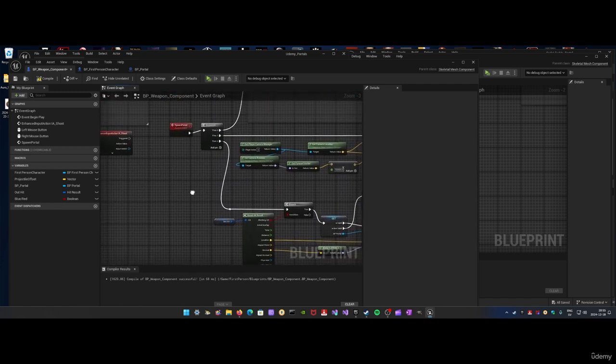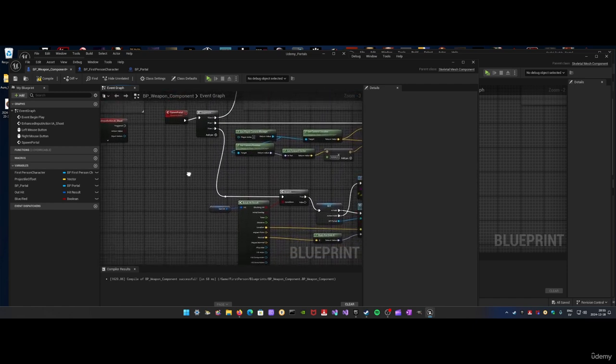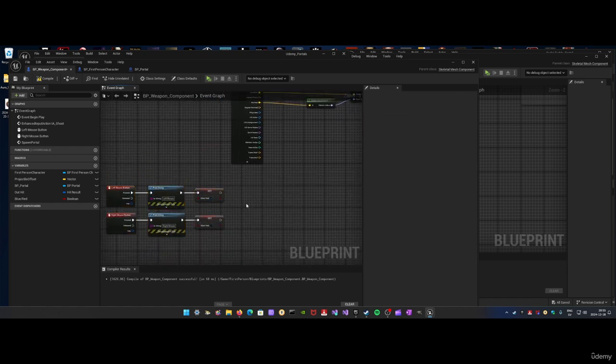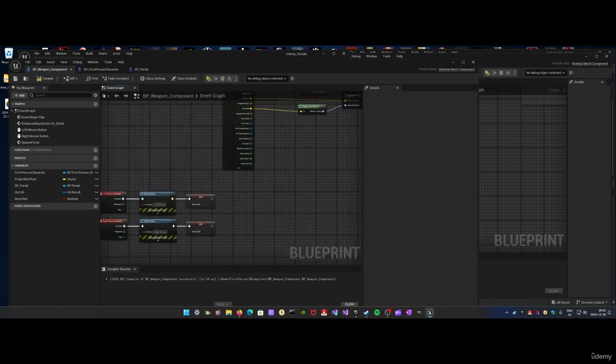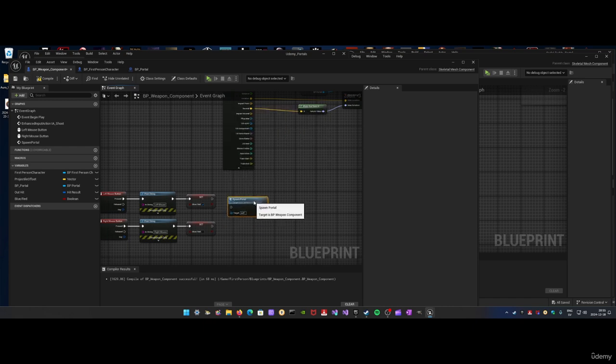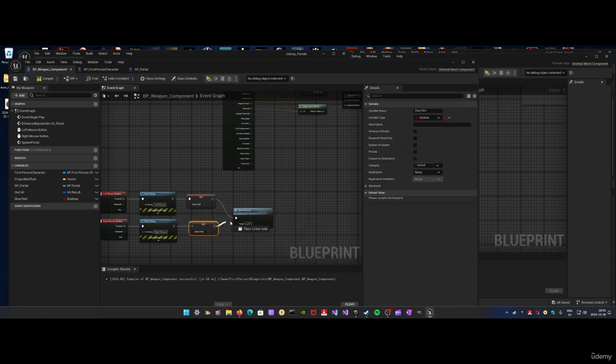And now we can just run the spawn portal event. So I'm gonna do a spawn portal like this. I'm gonna connect these two here.